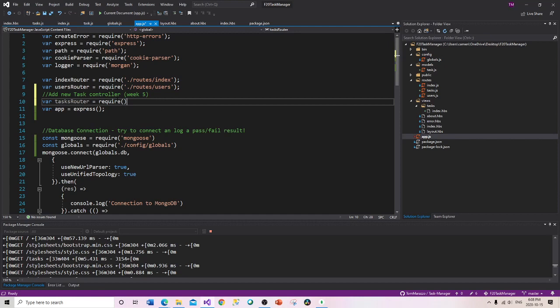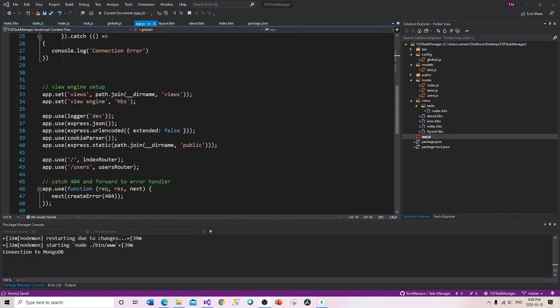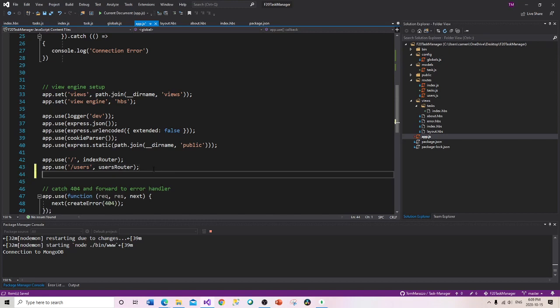Then let's look at the path that we need to give it. It's going to look just like this. So dot slash, and let's see if the IntelliSense picks it up at all. And no, it doesn't. It looks like we need to go to routes, routes, and you guessed it, tasks. Right there, and that should be it. Let's save that. That was down here on line, let's say 44.